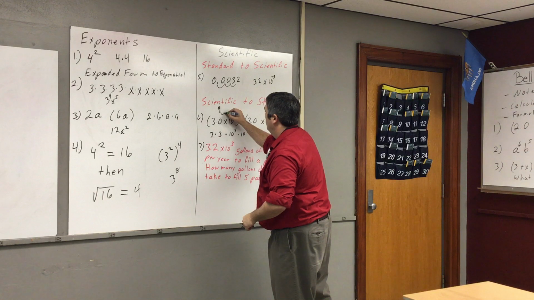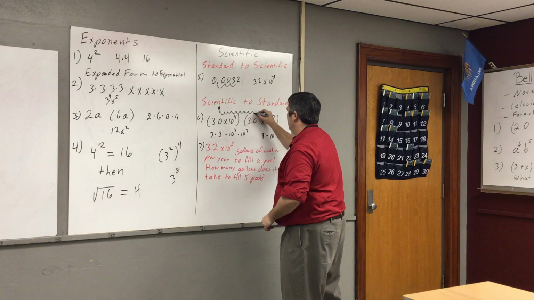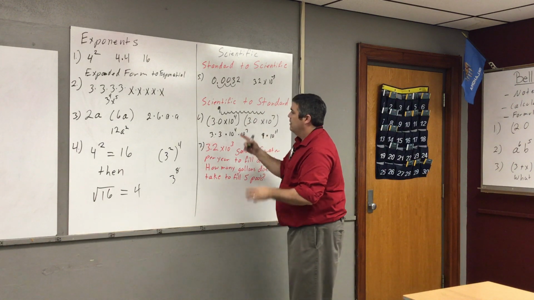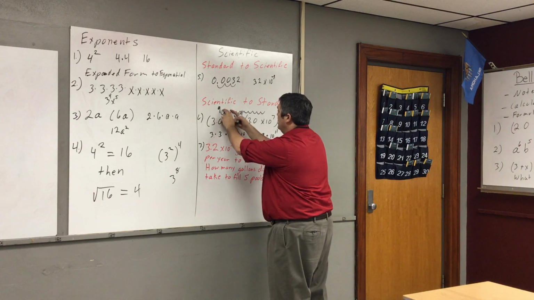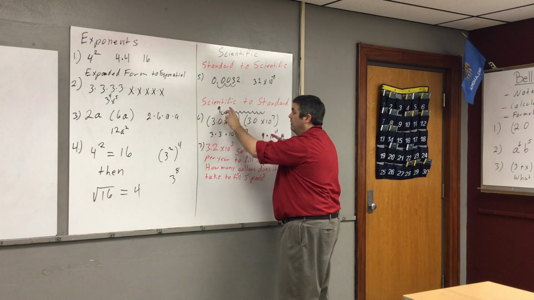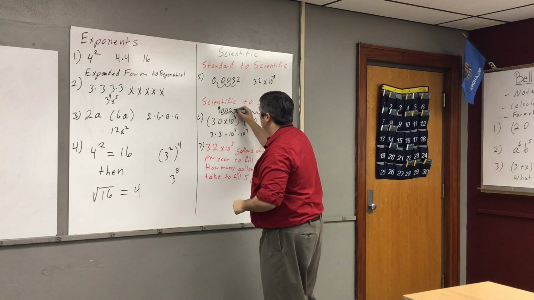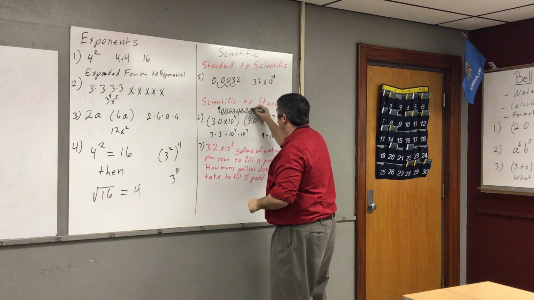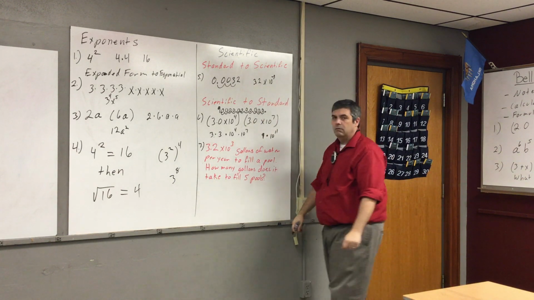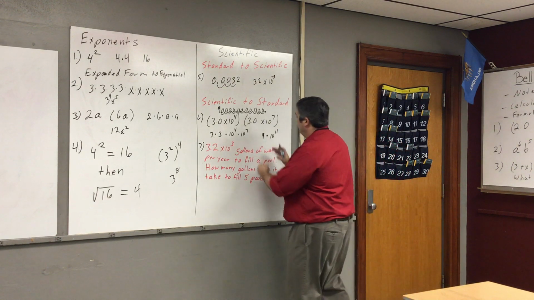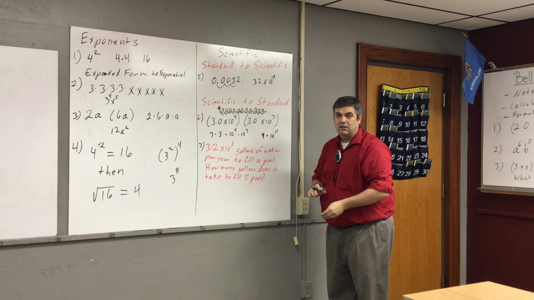So 1, 2, 3, 4, 5, 6, 7, 8, 9, 10, 11. Now, if there had been a number in here, I would leave those numbers and then after that I would fill in zeros. But because there's no numbers in here, I'm just gonna fill in zeros here. 0, 0, 0, 0, 0, 0, 0, 0, 0, 0, and 0. And now my decimal is down here at the end. Okay, now I've taken it from scientific to standard in that go right there.